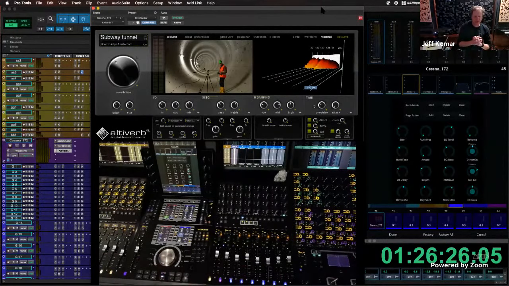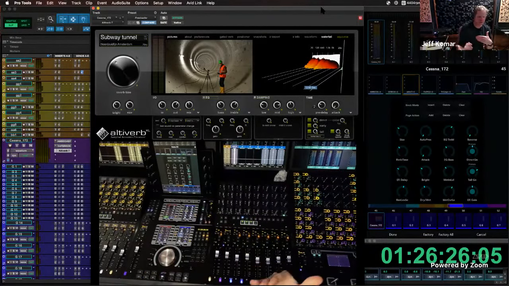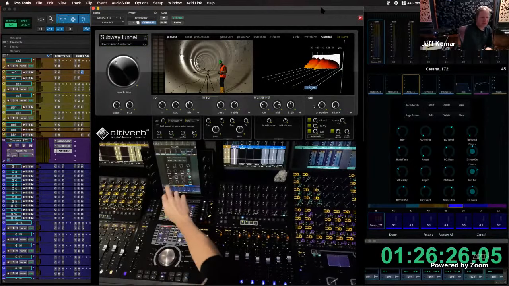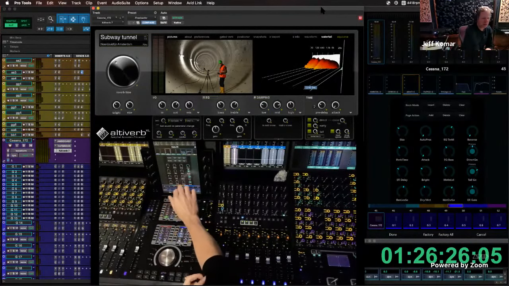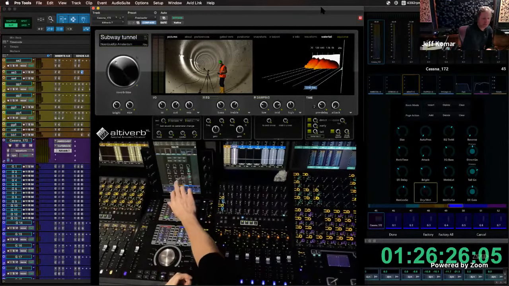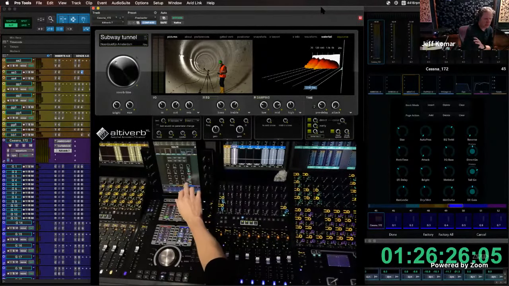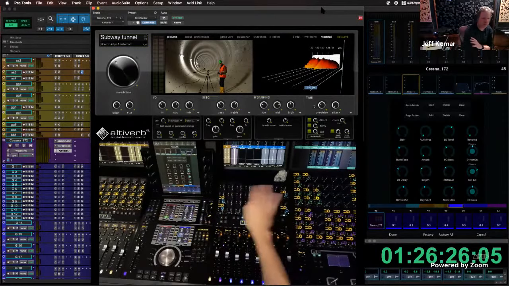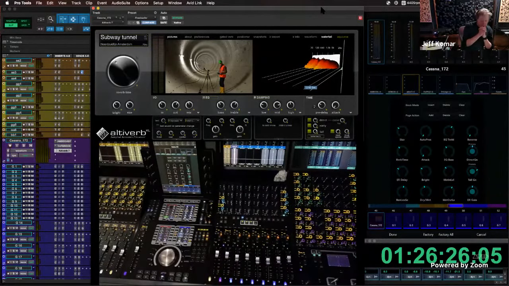Do the same, repeat the same kind of concept, except now I've got obviously a lot more real estate spilled out in 32 encoders. So start where you started before. What is the most important stuff to you? In this case, it's going to be reverb time I care about. It's going to be, maybe brightness. I do like wet dry, and I like to put that over here. Let's go grab input and output, right? Master levels.